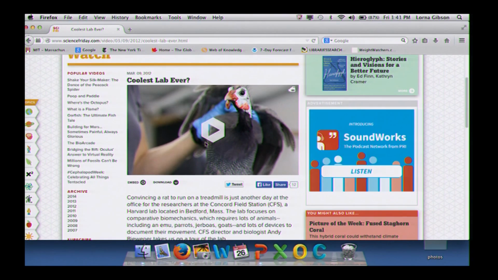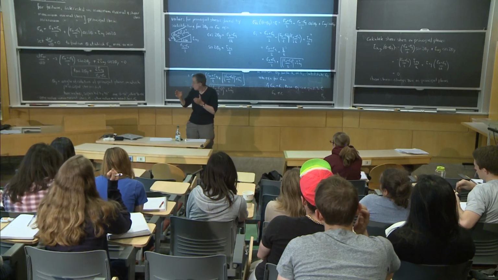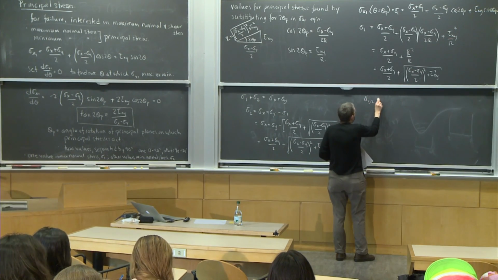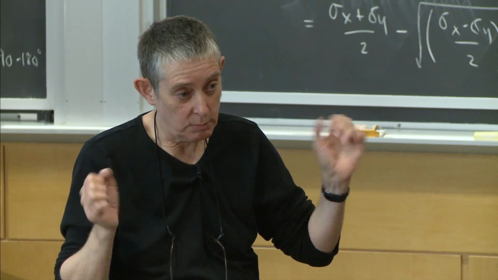So the way we're using digital technology in my class is that we videotaped the lecture and then we made up online problem sets as well. We ran it as a flipped class. So the students watched the lectures on videotape, but I did not do the lectures in class. And instead I did recitations. So I would do another example, I would ask them if they had questions about the problem set, we talked about any issues they had with the problem set.